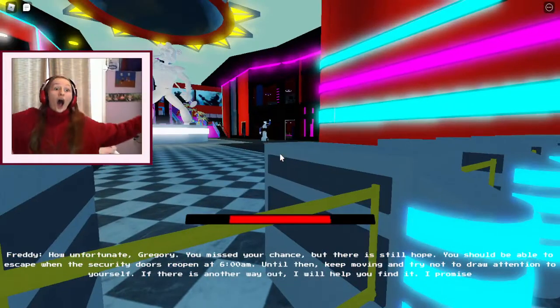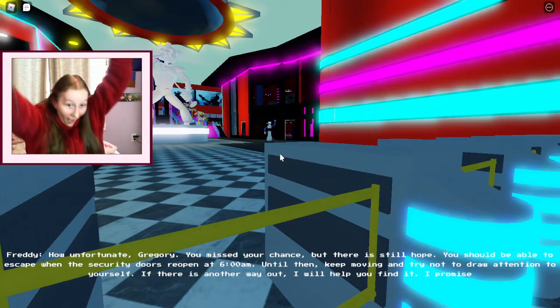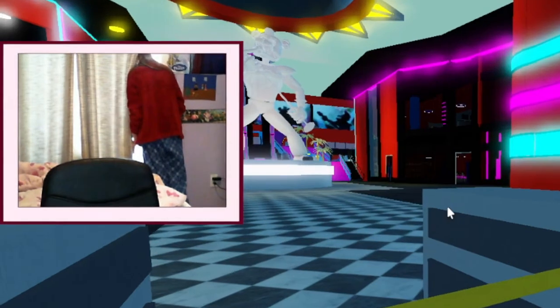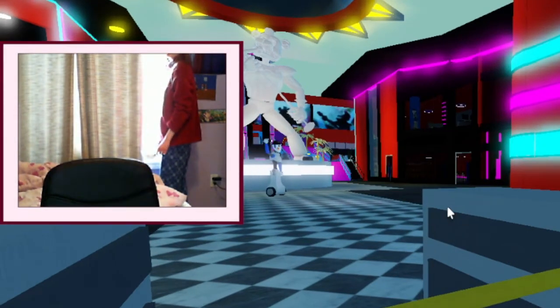How unfortunate, Gregory. You missed your chance, but there is still hope. You should be able to escape when the security doors reopen at 6 a.m. Until then, keep moving and try not to draw attention to yourself. If there is another way out, I will help you find it. I promise.